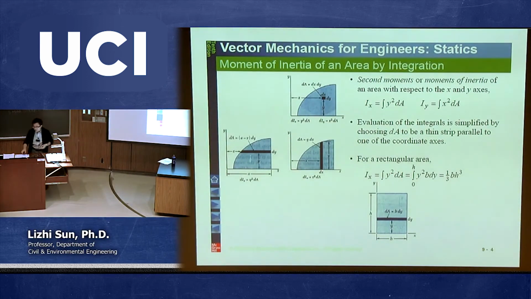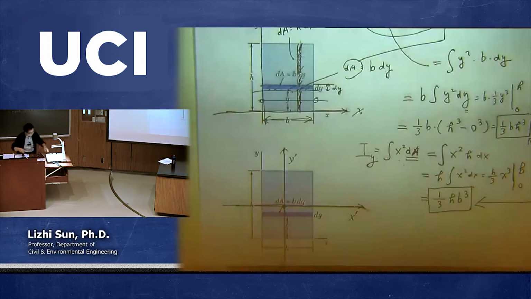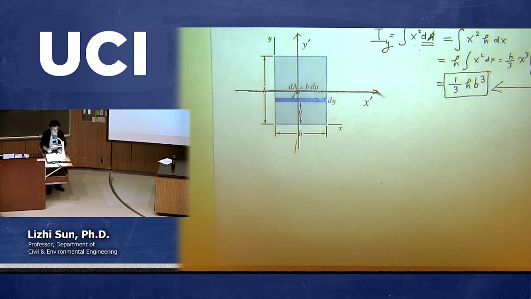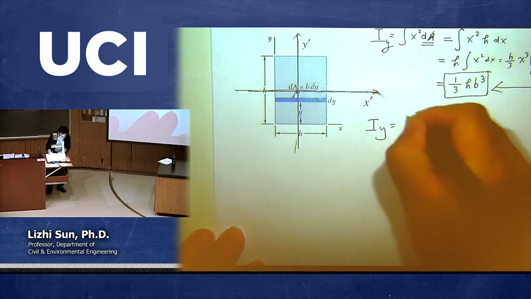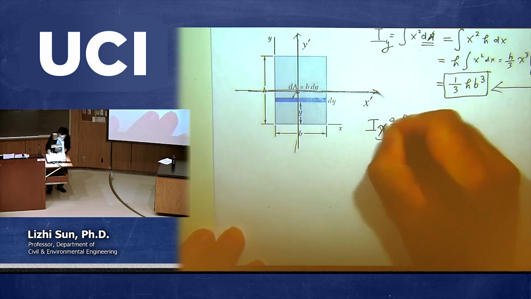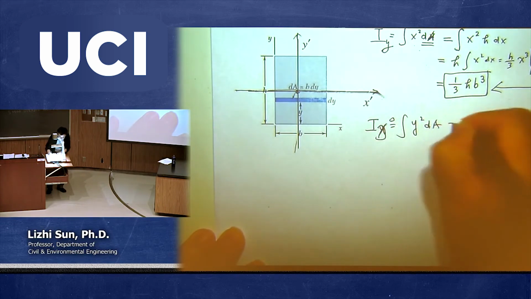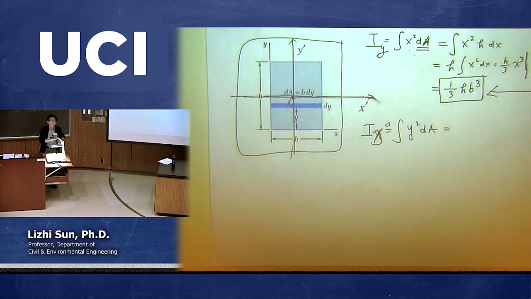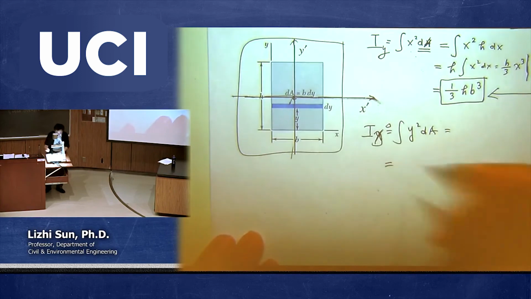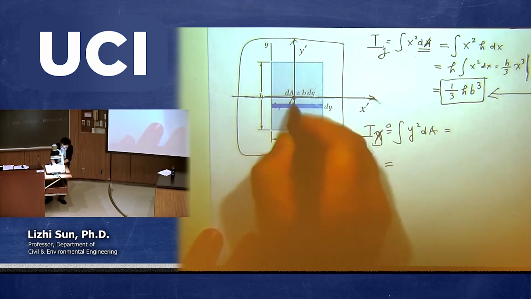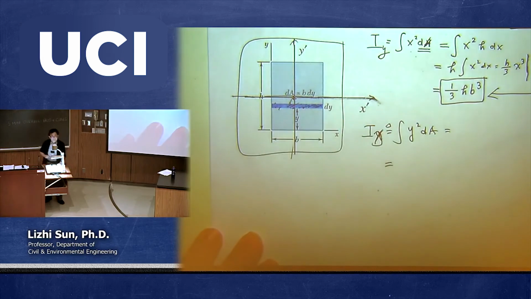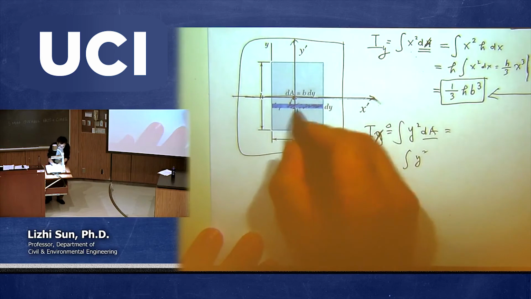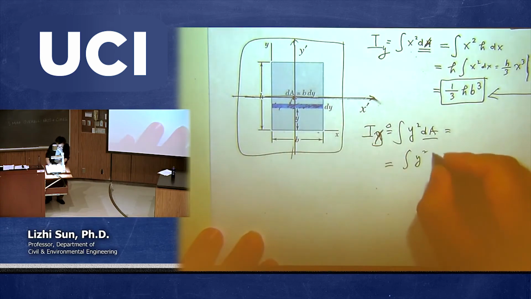system you chose. So now I'm switching back to the overhead projector just to recalculate the moment of inertia, which is called Ix, which is defined as the integral of y squared dA, but based on this new coordinate system we chose. Let's see what kind of answer we can get. So we do the same thing, right? We find a tiny strip here, and that's called dA. So that dA will be again b times dy.